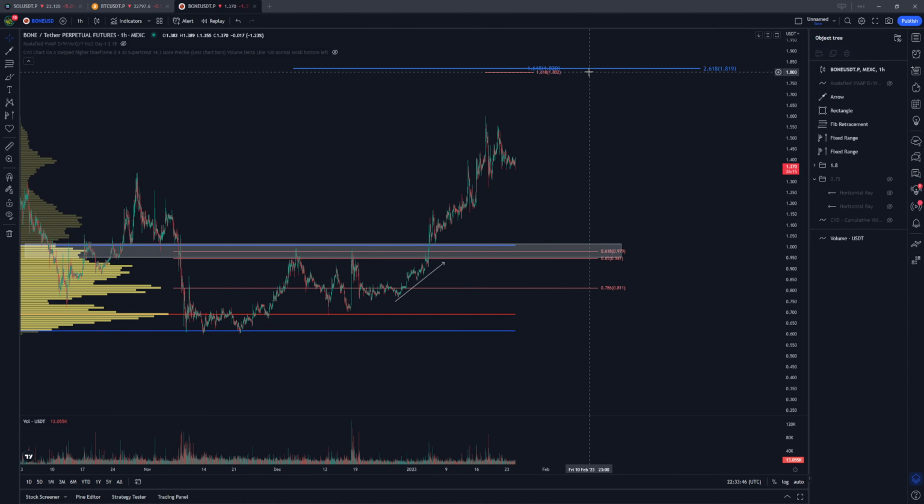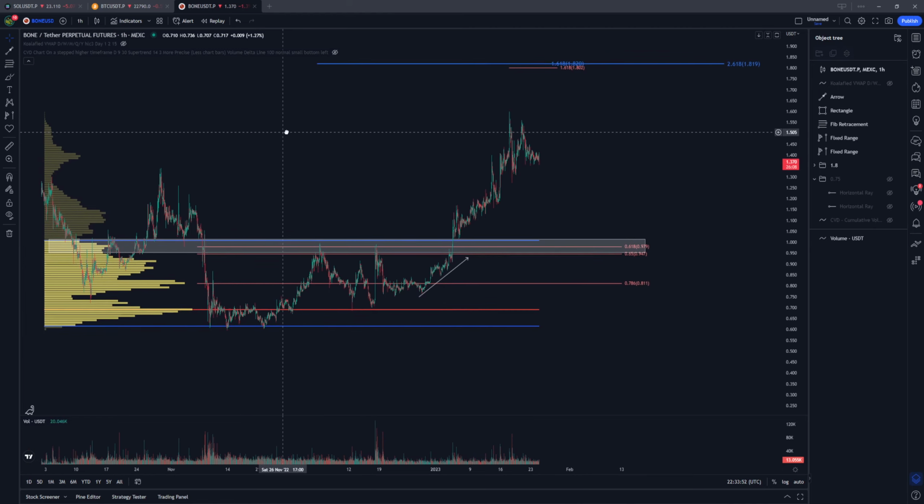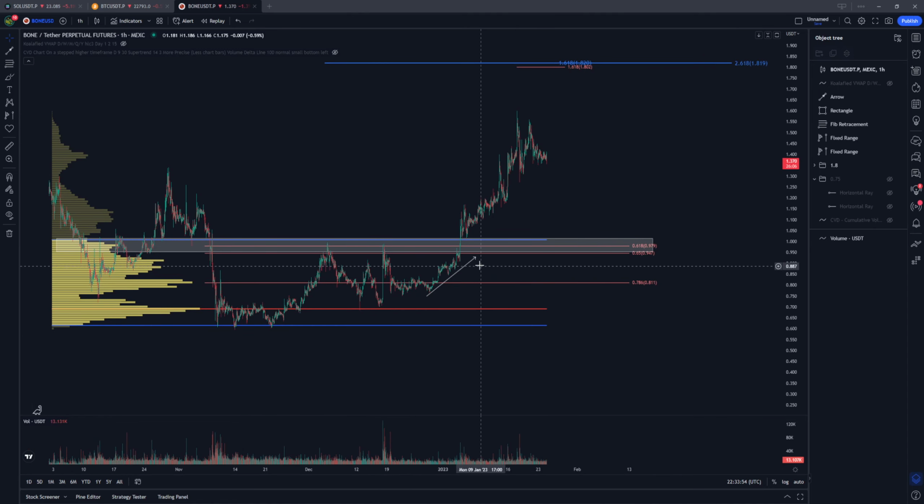Now, of course, we might not get the downside or we might not get the upside, but this really is the way a professional trades. We do technical analysis, we check the charts, and we look for both sides of the trade. That way it doesn't matter which is hit, or if both of them are hit, which is hit first. It doesn't matter because I'm going to be prepared for either side.